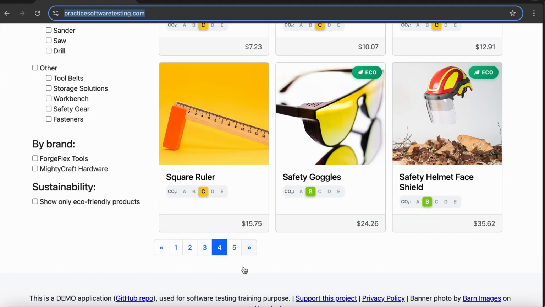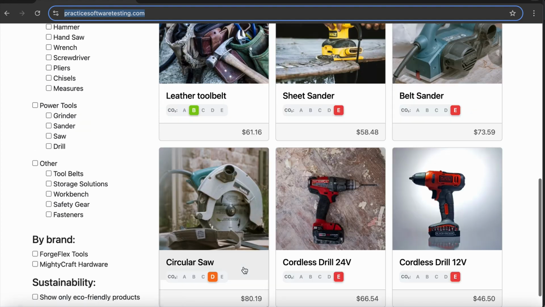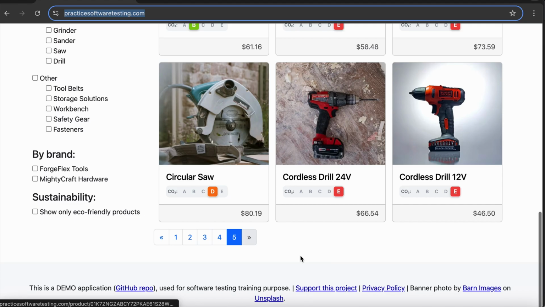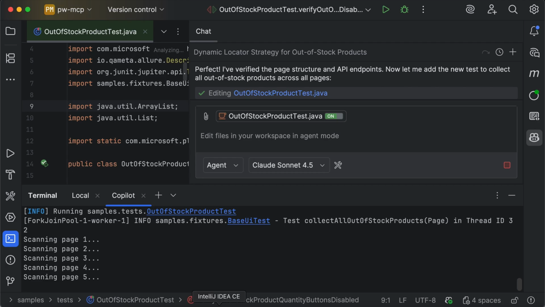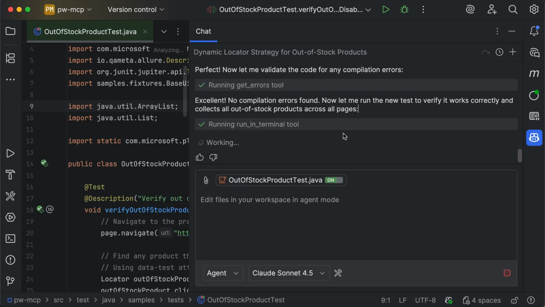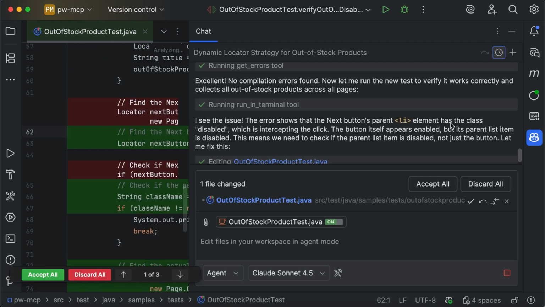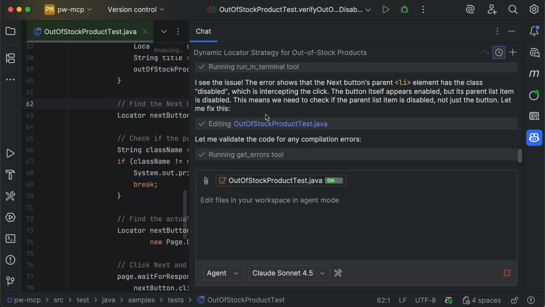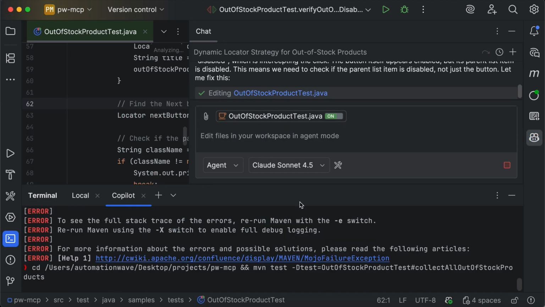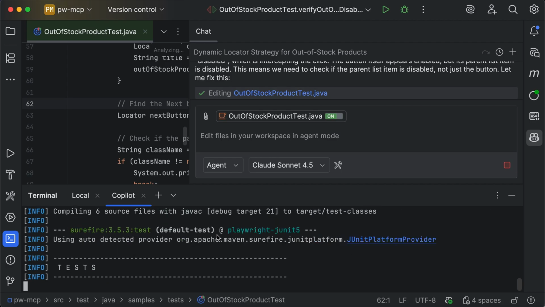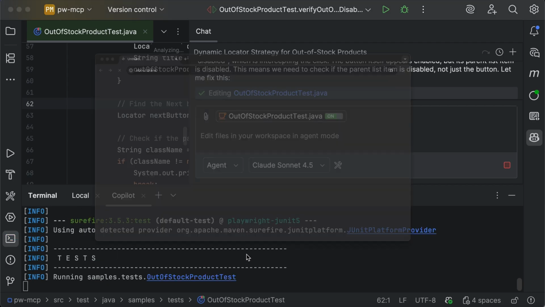Looks like the pagination is working so far. Oh snap, it's not able to recognize the next button gets disabled after the last page. So it just hangs up there. But that's fine, when things like this happen, it should start debugging and change the logic again. There you go. Looks like it found the issue and is working on the solution. I'll just accept these changes and see what we get. So it will rerun the test now.